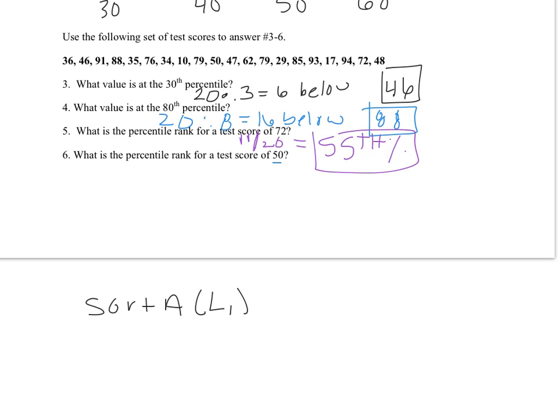And my last one. So if I look at 50, if I look into my list, again, you have to make sure to have it sorted. If it's not sorted, it's not correct. 50 is your 10th number, so you have 9 numbers below it. That's where the 9 comes from. There are 9 numbers below it. 9 divided by 20 would give you your 45th percentile.